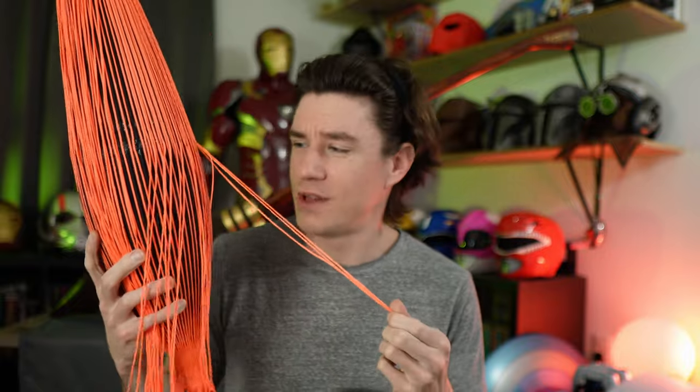My next idea was to use wire and glue wire to it, but at 120 pieces of wire at two feet long, yeah, it was going to be pretty expensive. Then I got this yard-line marker — something you use to mark your yard when doing landscaping — and again it's like 120 individual strands. I had to super glue it everywhere and it was just not going to come out well.